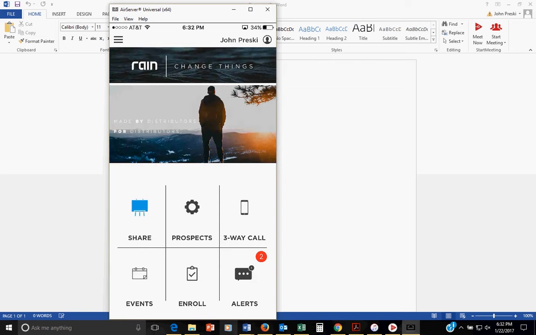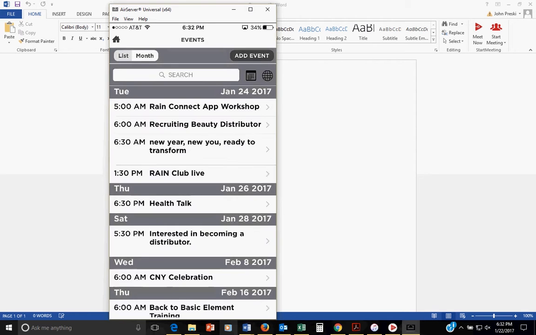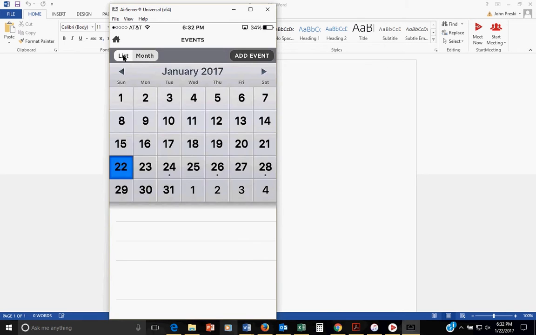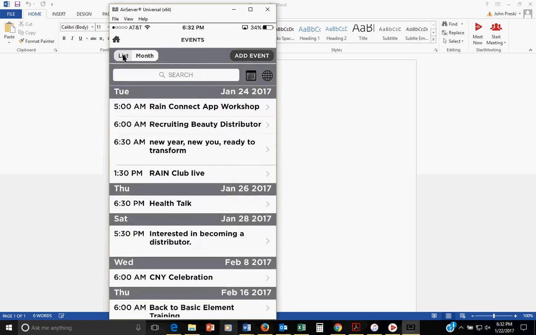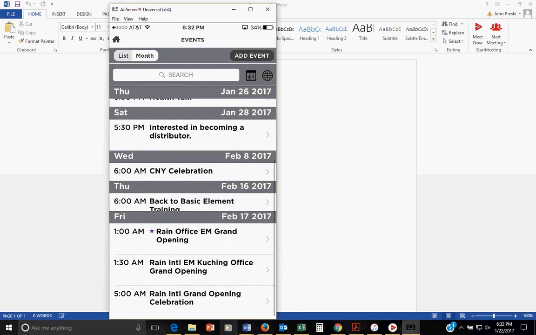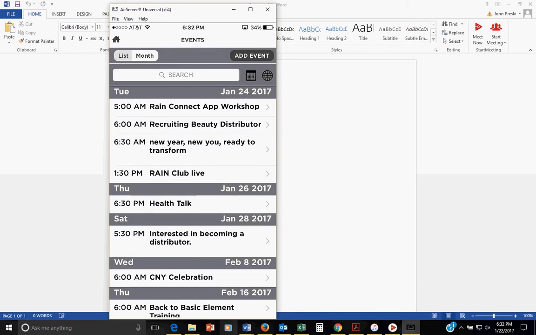I'm not going to be able to go over all of it right now, but let's get in there and show you that. So let's tap on events. When you first come into events, it's either going to show you this view, which is the list view, or it's going to show you the month view. The month view is good because it shows you the dots where those events are. But let's go back to list view. List view can show you all the events. Look at all the events that are being added into the system. That's because events are there for everybody to see if they want to be seen.